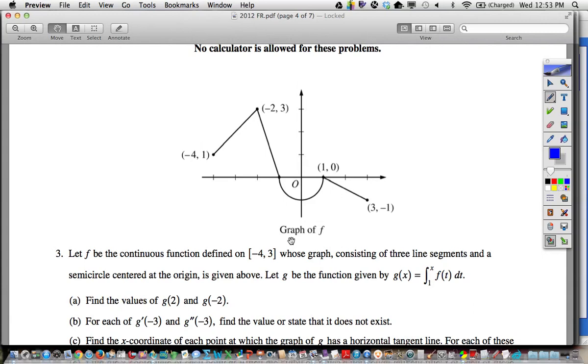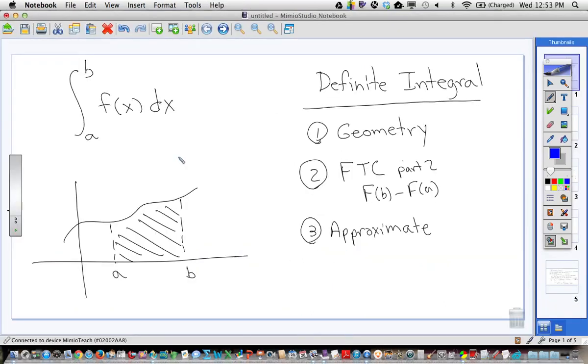Now, what's the limitation of that method? Yeah, not many functions look like this, right? It would be a piecewise, kind of a strange looking thing. And it just doesn't happen very often. You need a lot of lines or circles, and we just don't have many of those types of functions that describe real life situations. So that's fairly limited.